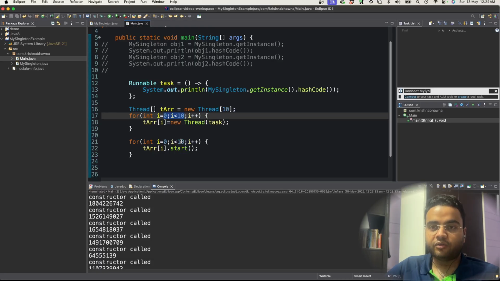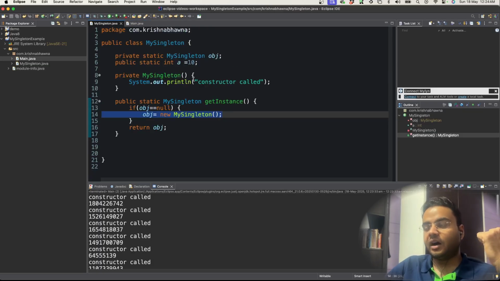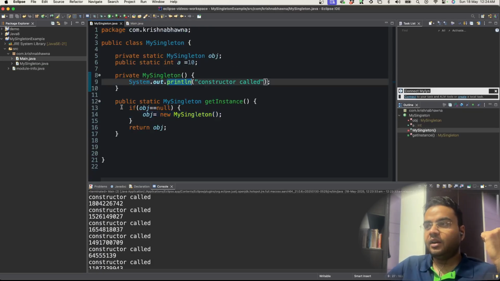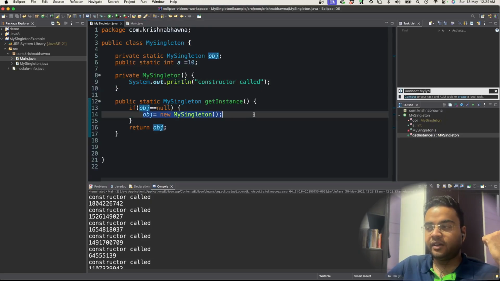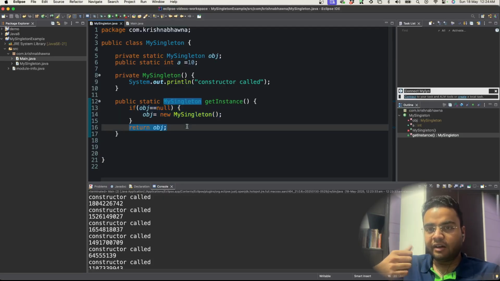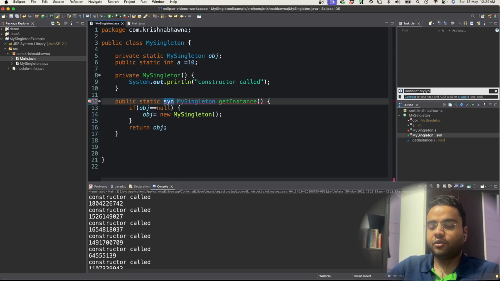Now we will go to the part of prevention, how we can prevent it. If you know properly about multi-threading concepts in Java, you will automatically know the answer. And the answer is very simple. We just need to make sure that whenever this line gets executed, if one thread is executing it, another thread should wait. I will start with an even simpler way. I'm just going to put one synchronized keyword here.